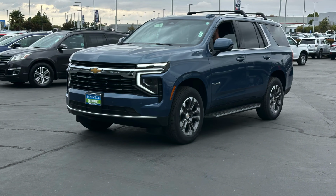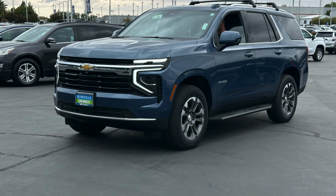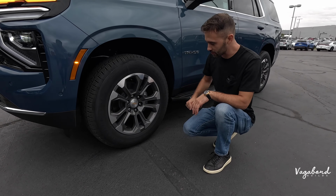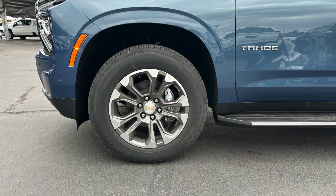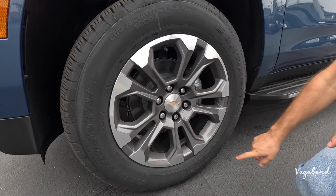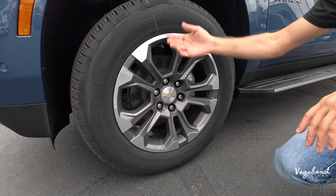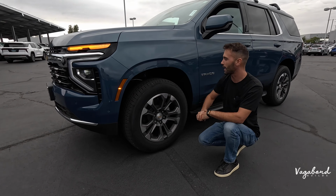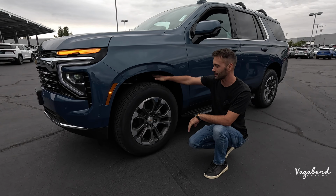Now over to the driver's side of the vehicle. Let's start talking about the wheels, rubbers, and all that good stuff. Now we've got the Continental CrossContact LX20s. I was looking for that submodel. The size on this is a 275/60/20. This is an upgrade, again, added on top of that $62,000 MSRP price. Suspension is a shock, spring, strut suspension.